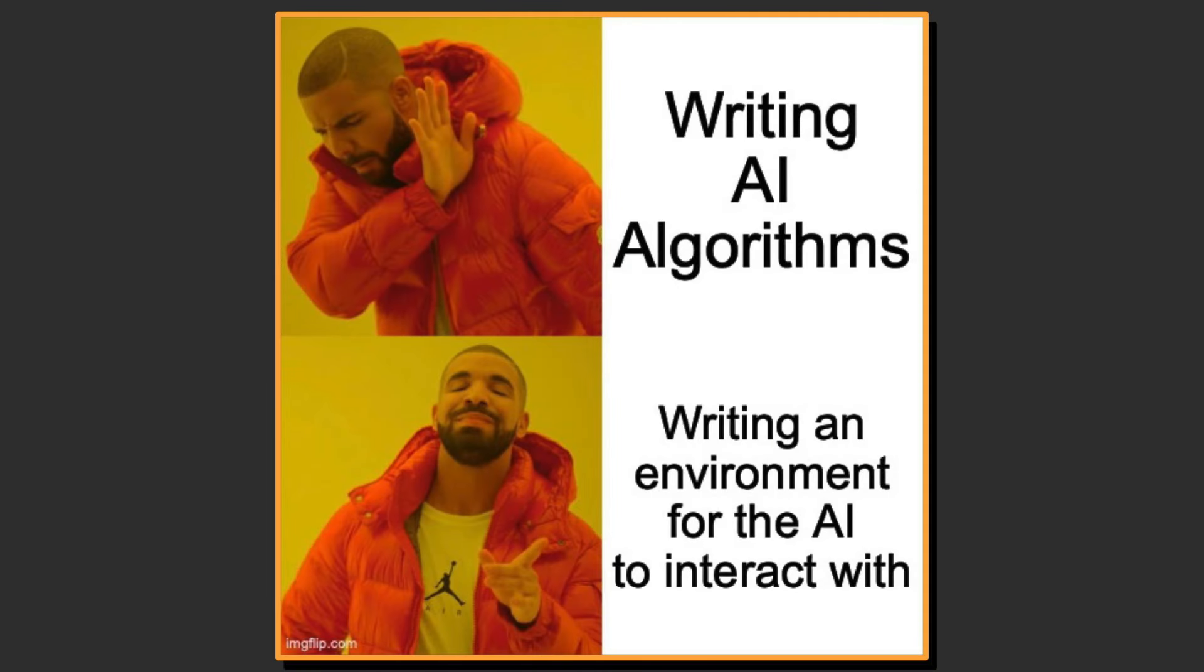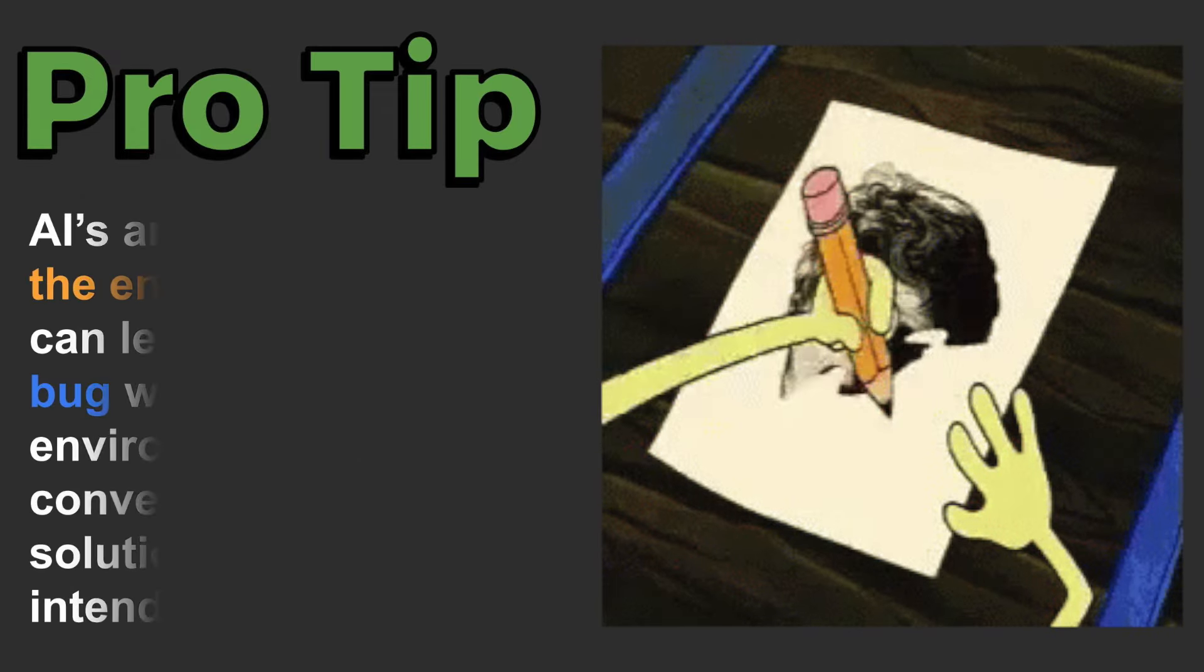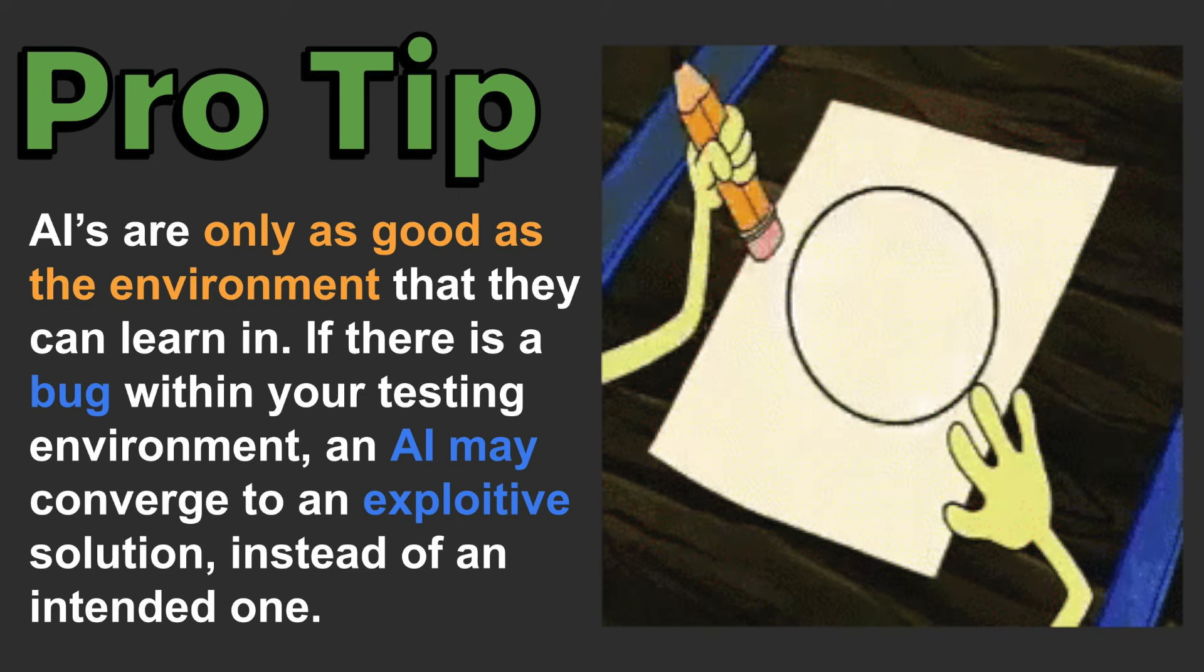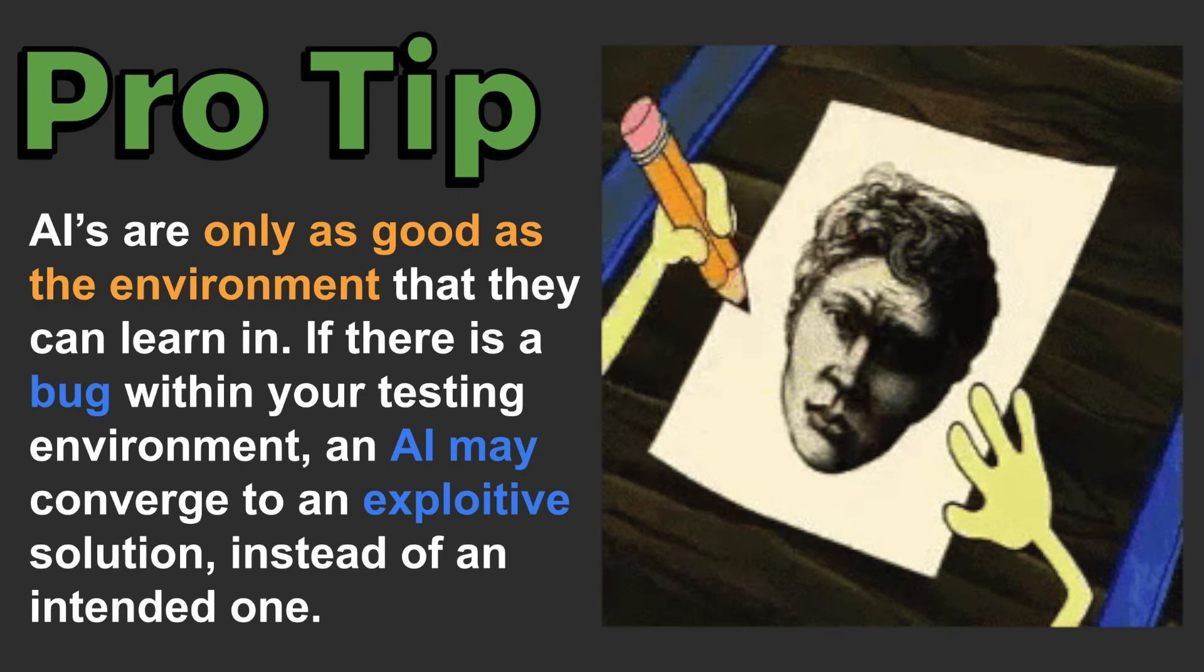Alright, let's now take a dive into the code. Coding a genetic algorithm is more about coding the environment than the actual AI. If you can make a game playable to humans, then what you do is remove the human interaction and set up the inputs per frame to be a list of moves.